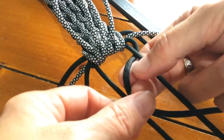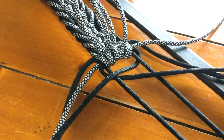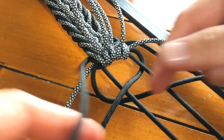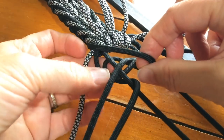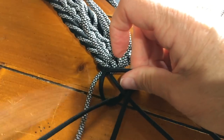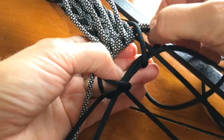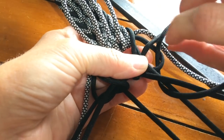We go back to the center strands up through the middle and out to the opposite sides. Okay, the top one on the side comes down through the middle and back up out through the loop on the same side. Same on this side, the top strand comes down, under, and back out the same side.